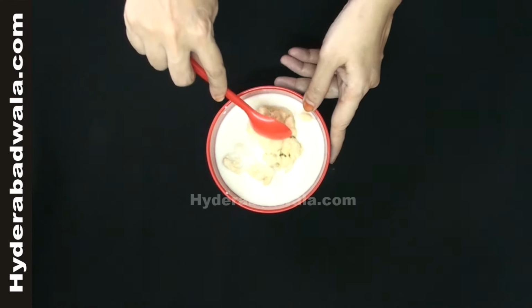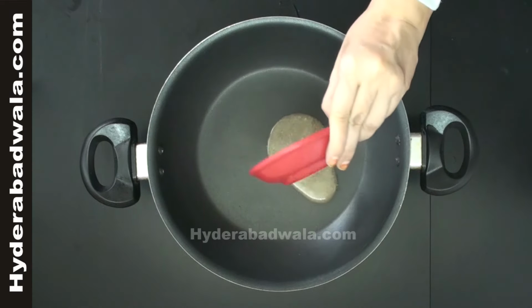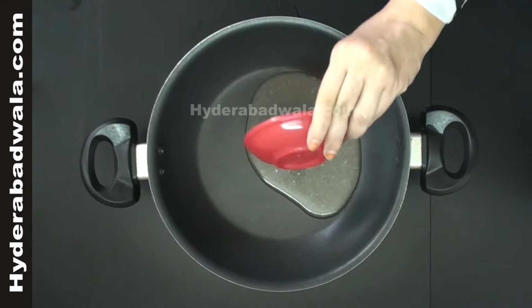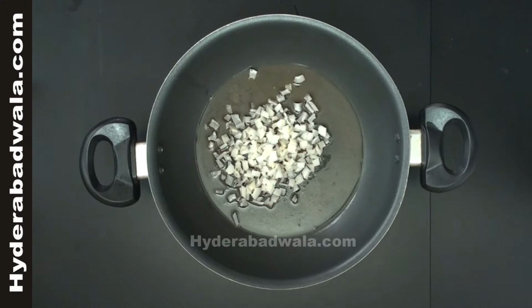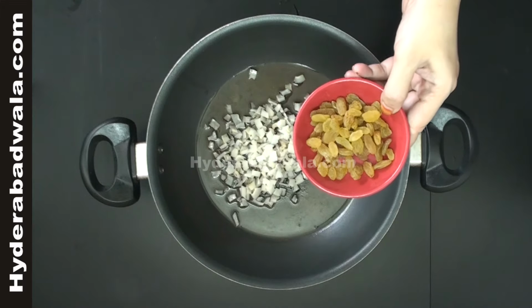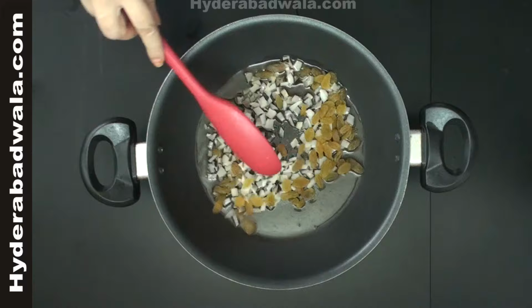Soak 100 grams of khoya in half cup of milk and mix thoroughly. Keep this aside. In a separate pan, add 2 tablespoons clarified butter or pure ghee. Add sliced coconut and 1½ tablespoon of raisins or kishmish. Semi-fry and stir till they turn light brown.